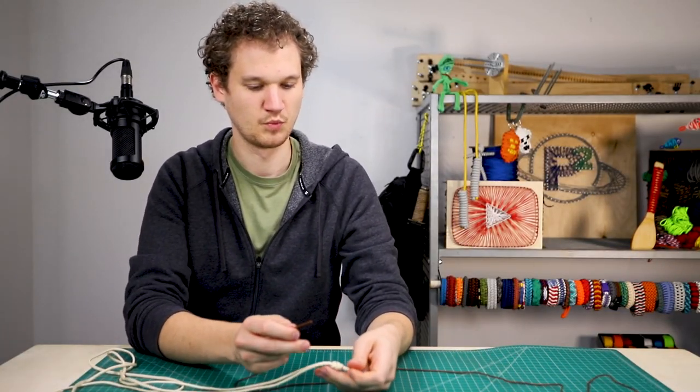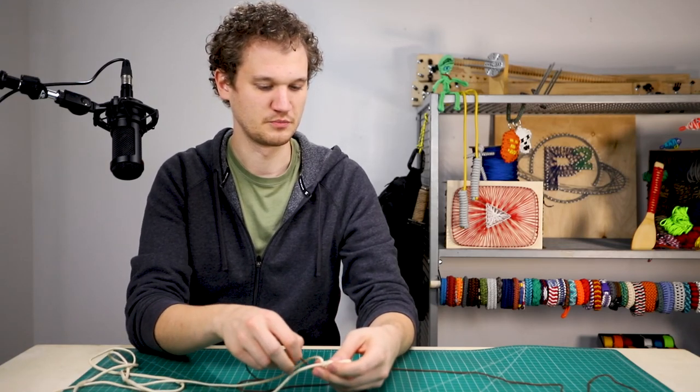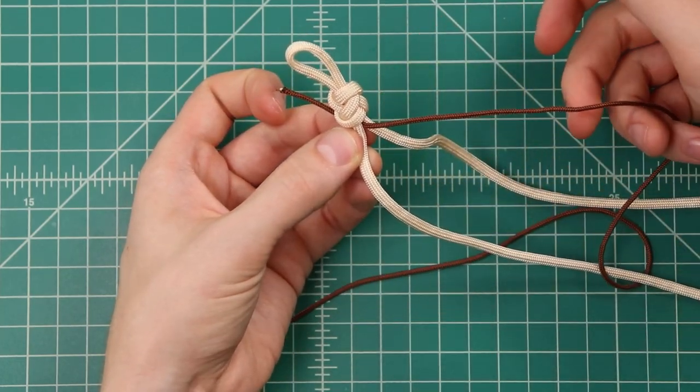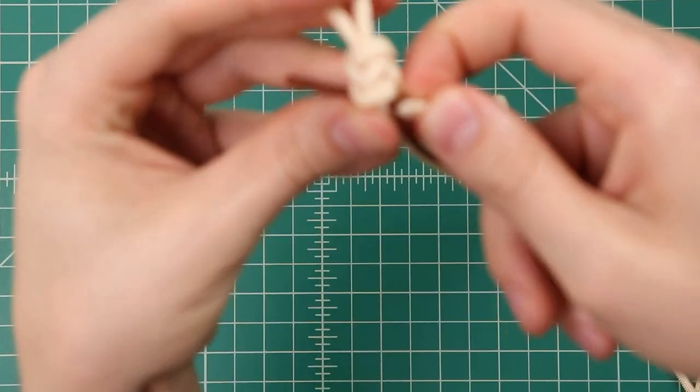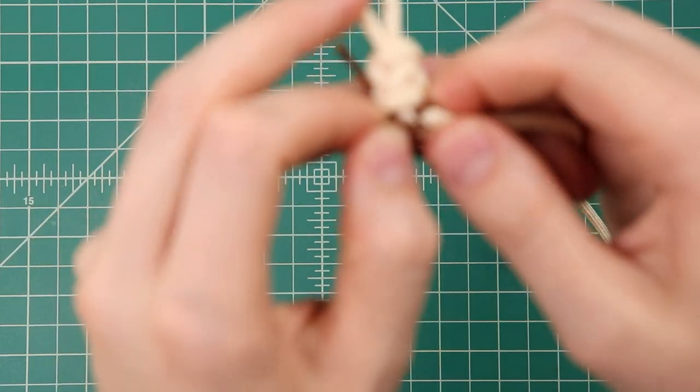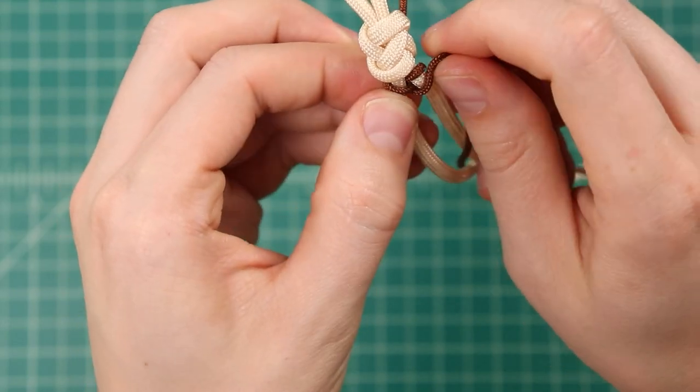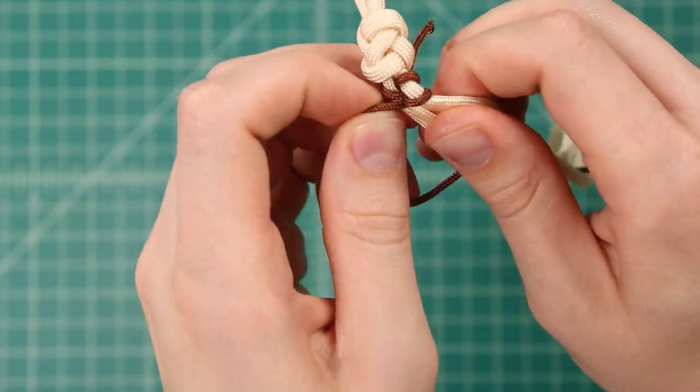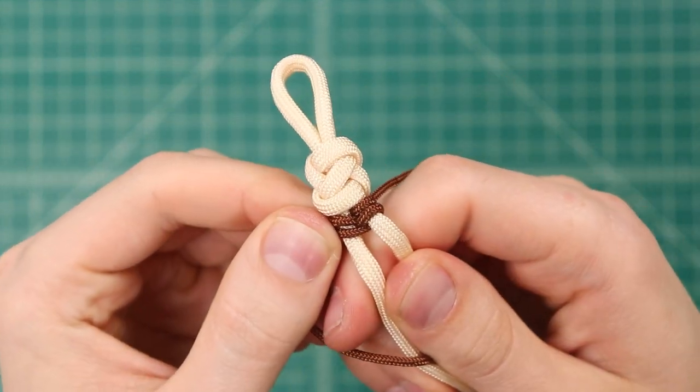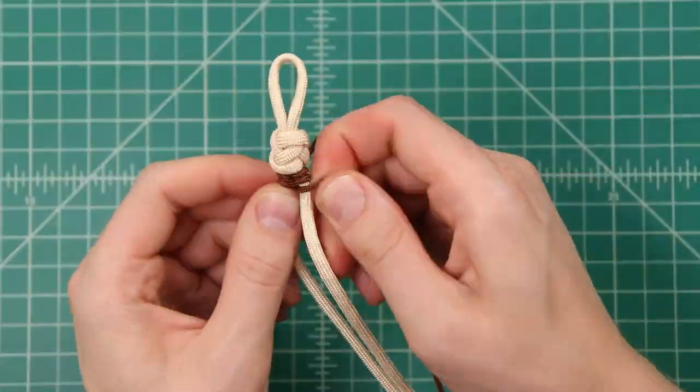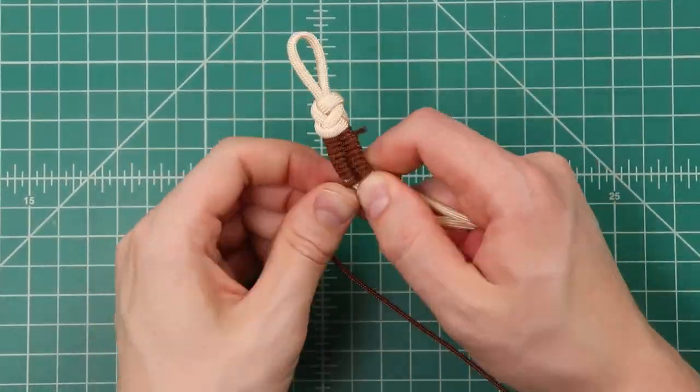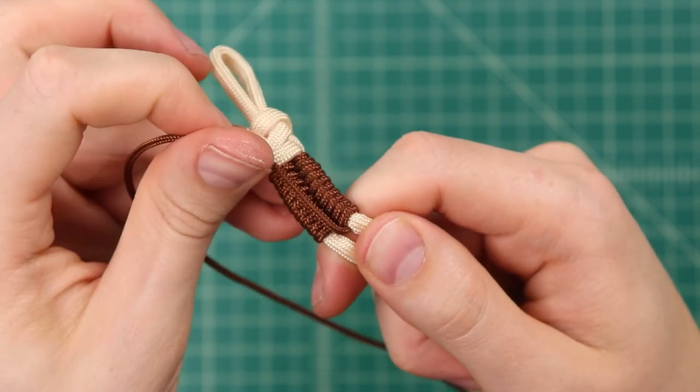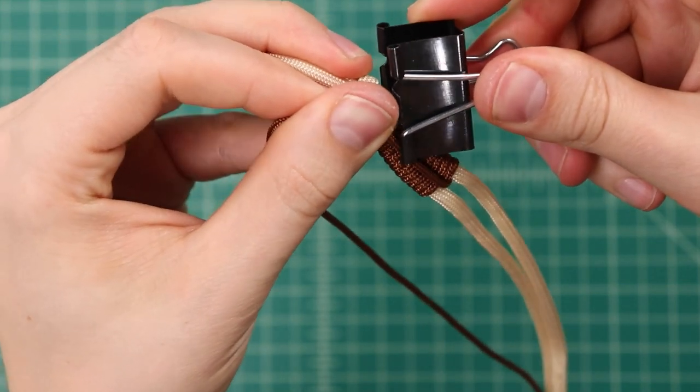Moving on, we'll add the 95 cord in. And you just need an end for this one. We're going to be doing a fishtail weave with a single strand. So just bring that cord in and leave a little bit of a tail going down through the middle. You guys probably know the fishtail, but just bring it up through the middle, around one side, up to the other side, and just keep on repeating that pattern. So just want to do a few and then tighten down as you go. So slide it up to the top. We'll make about 10 stripes on each side. Once you've completed your 10 stripes, just bring that cord out of the way and clamp it with your binder clip.